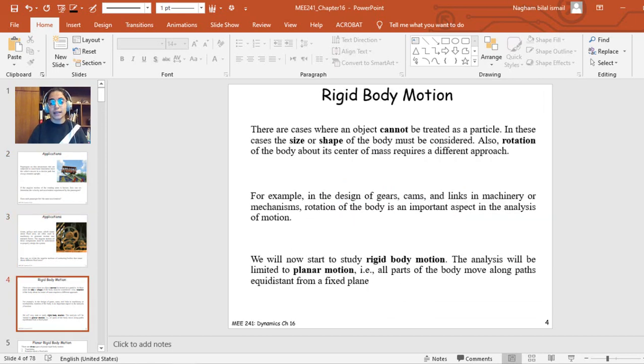In fact, guys, the main difference between rigid body and a particle is that the rigid body is a set of particles. It contains particles. If you remember from the previous videos, we can say that this body is considered as particle if the size or the shape are considered neglected compared to other sizes and shapes in the problem. Now, if the size and shape are not considered neglected, then this is called a rigid body. So I can say that a rigid body is a set of particles collected together.